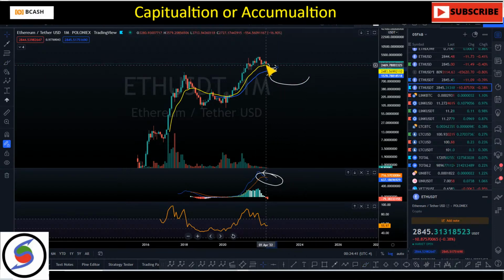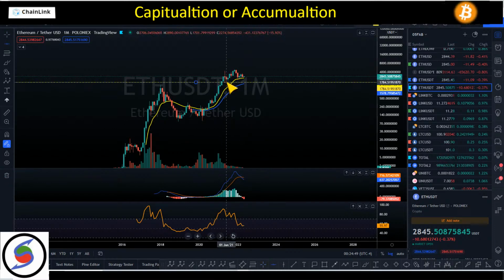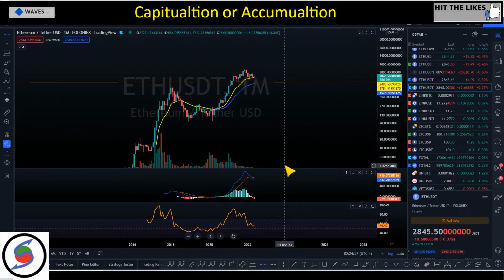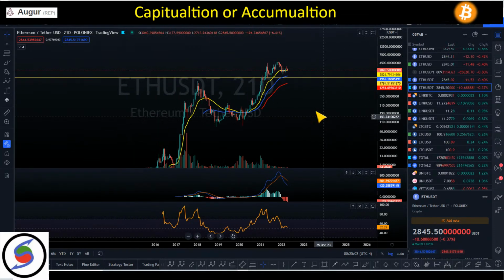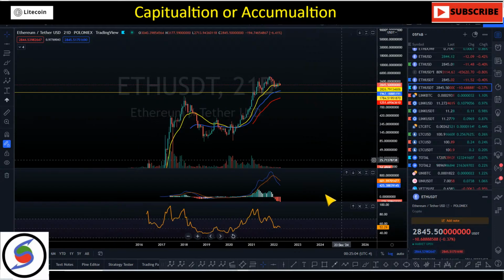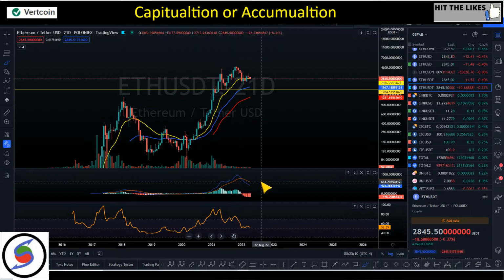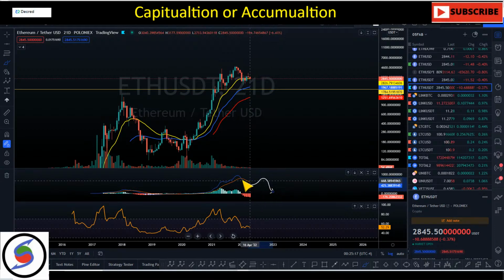But if we break below the monthly 21 EMA, we could be looking for the July lows right here, that triple bottom around the 1700 range up to the 1900 range. So for Ether, let's take a look at it on a 3 weeks basis. On a 3 weeks basis, as you can see, it looks pretty similar to BTC. The 3 weeks is negative. The only difference is BTC managed to create a double top like that on a 3 weeks basis.